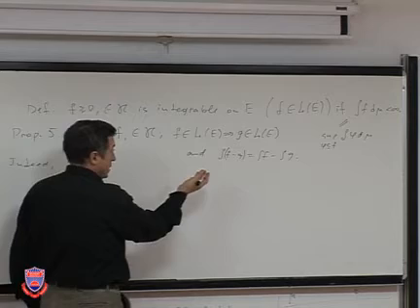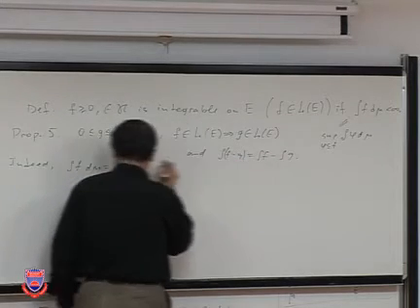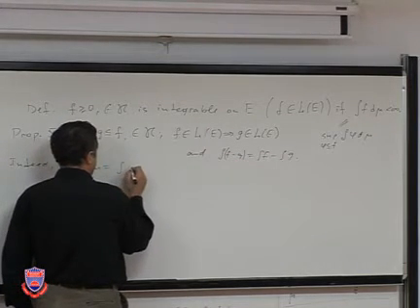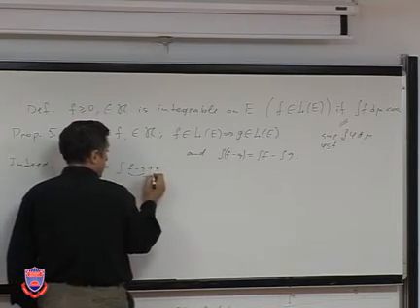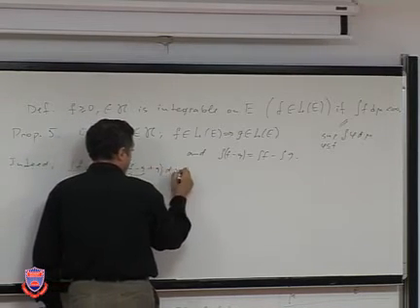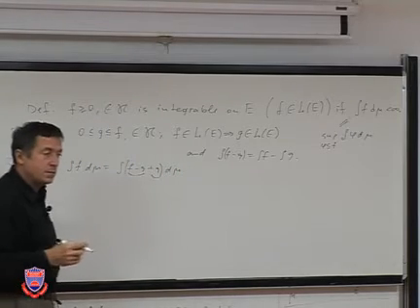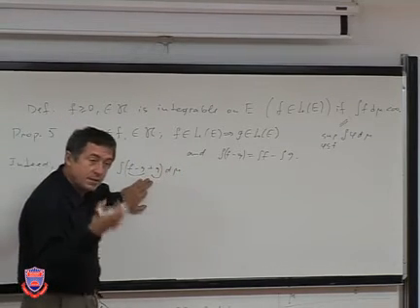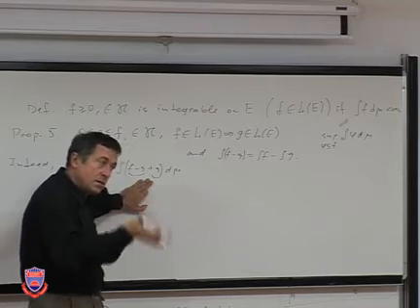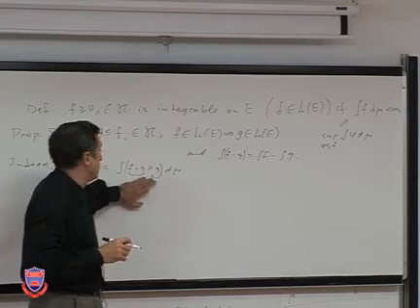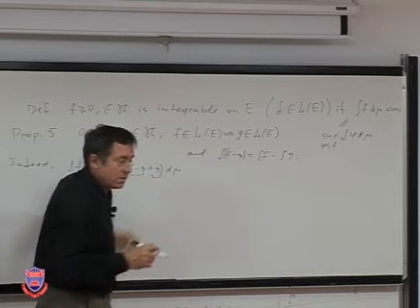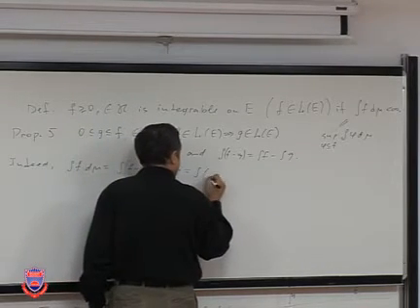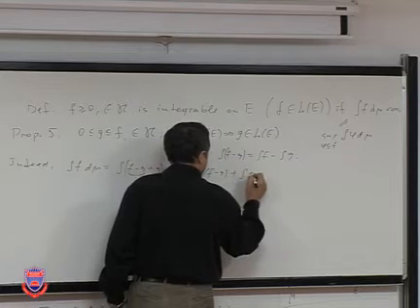Since this f can be written as a sum of two terms, it is the integral of f minus g plus g, and both terms are positive, non-negative. But we have additivity. Indeed, I did not prove it, but I recommended you check it since it's trivial, to check additivity of integrals of that type. So this is the integral of f minus g plus the integral of g.